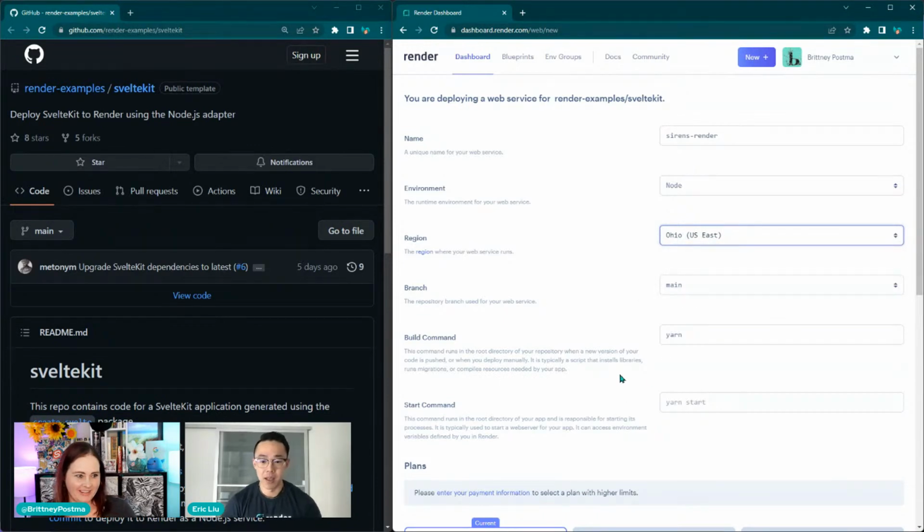Nice. And then for the build command, we'll actually have to change it to npm install; npm run build. And this is because it'll try to guess what configuration you have, but in this case, we used npm to generate the lock file. So if we use yarn instead, because there is no yarn lock, it's going to get the latest SvelteKit. And I think it does have breaking changes since this was last updated.